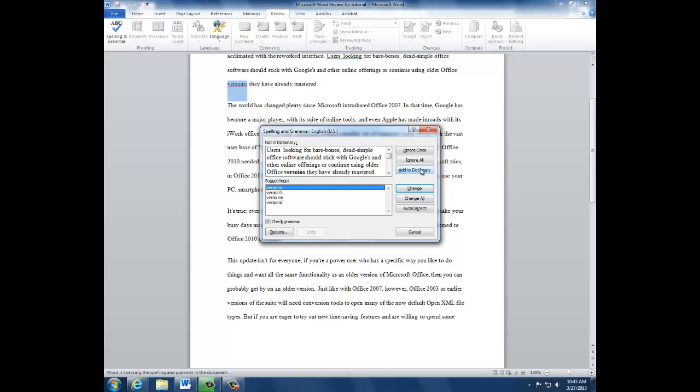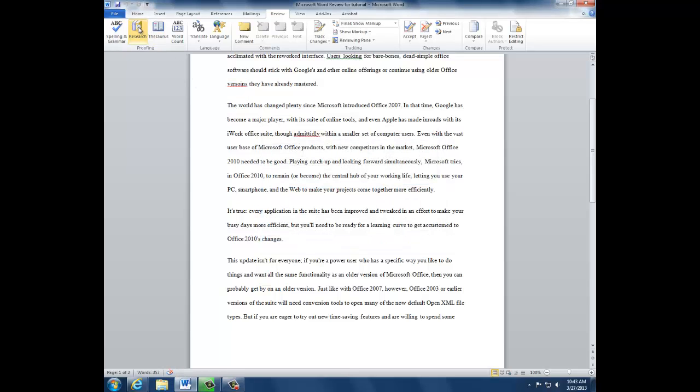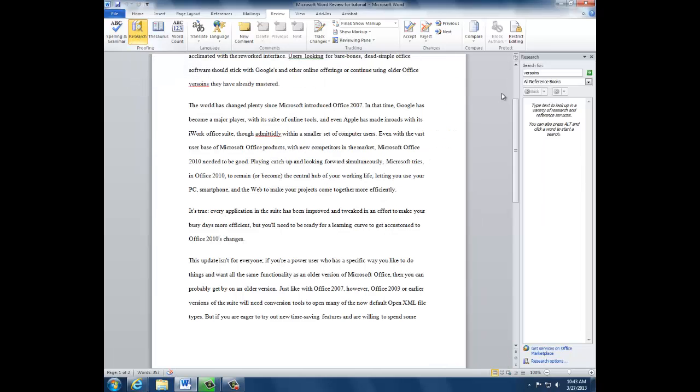The next tool we'll be looking at in Word is the Research tool. So we can close the spelling and grammar box and we will go back over the proofing group and click the icon labeled Research. A research box should pop up on the right side of the screen. And you will see here a box where you can enter in the word which you would like to search. For this example, we will use the word office.